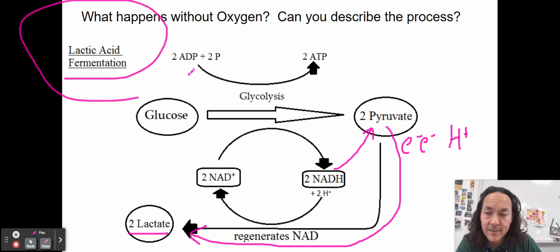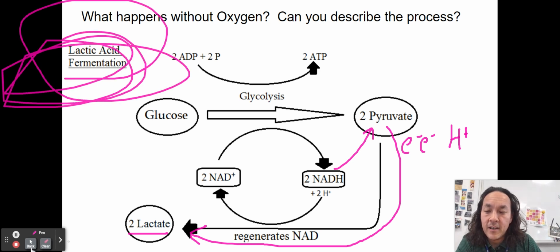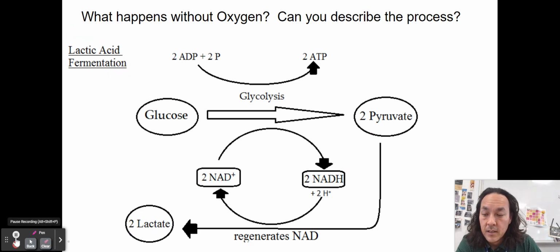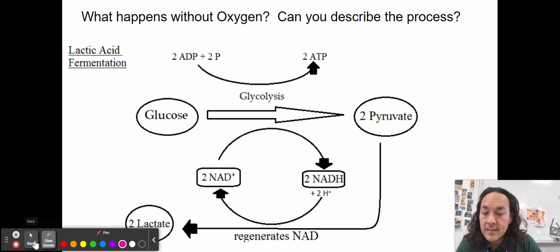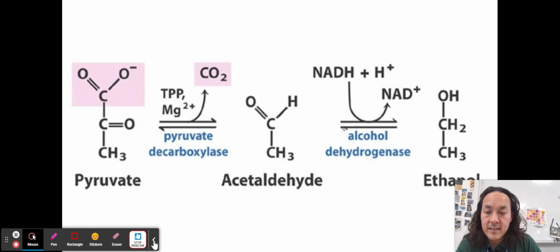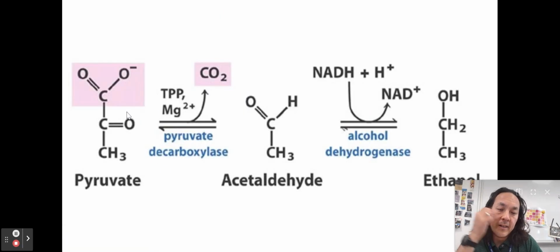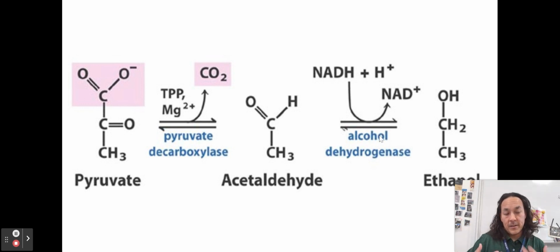That's lactic acid fermentation. Some bacteria also do this as well, and they can give us sauerkraut and kimchi and other stuff. All right, yeast do a slightly different process where they're going to make alcohol. And we talked about this in class. One of the reasons they might make alcohol is it gives them a competitive advantage. It can kill other little microorganisms around them.